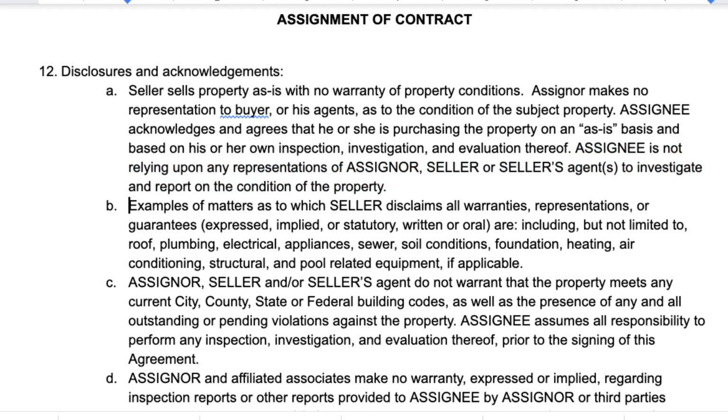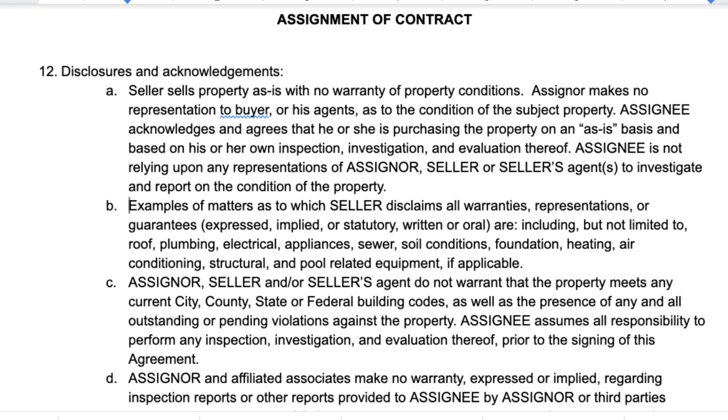Okay. Goes on to say B, examples of matters as to which seller disclaims all warranties, representations, or guarantees expressed, implied, or statutory, written, or oral are including but not limited to roof, plumbing, electrical, appliances, sewer, soil conditions, foundation, heating, air conditioning, structural, and pool related equipment if applicable.